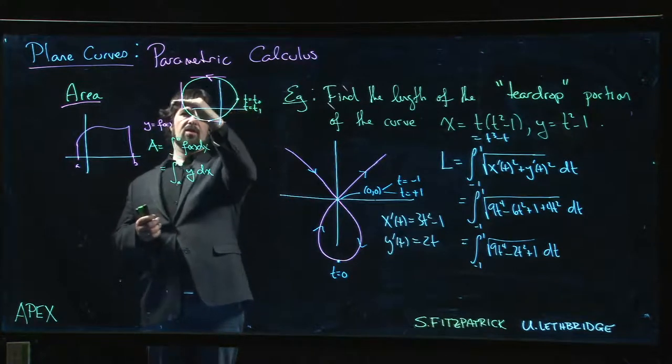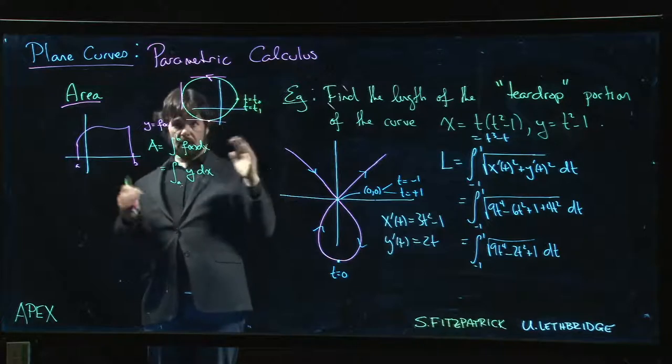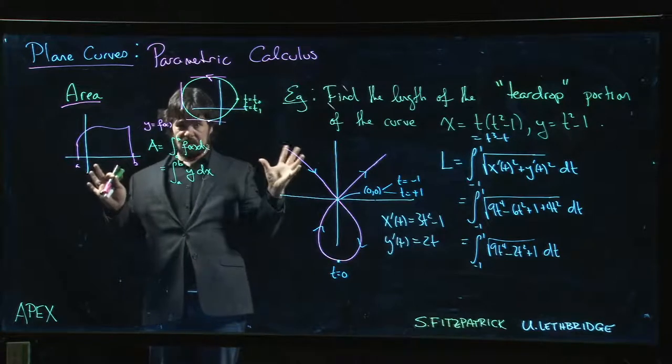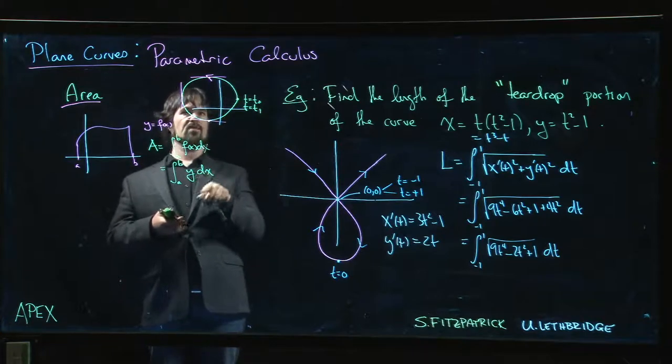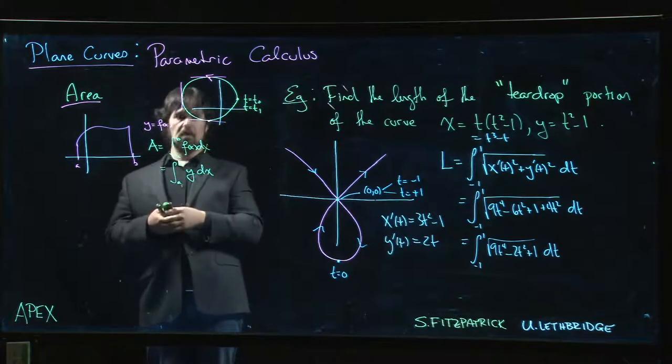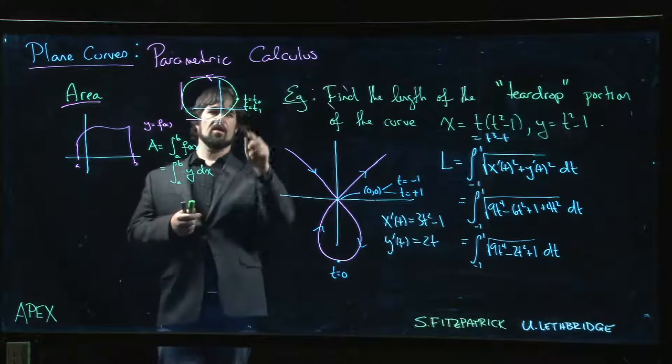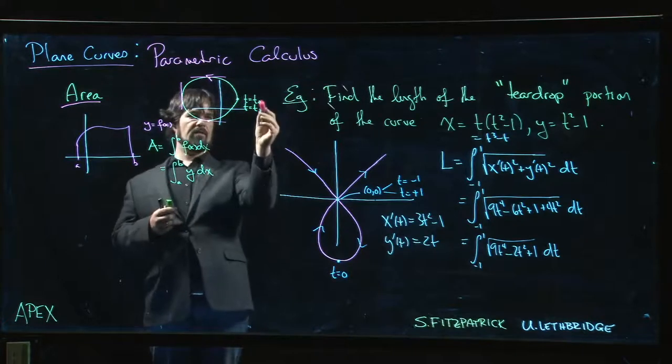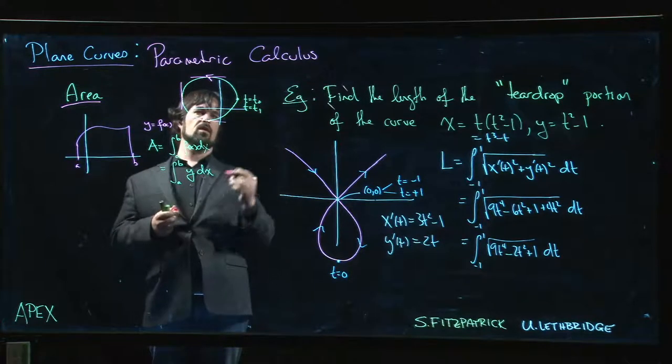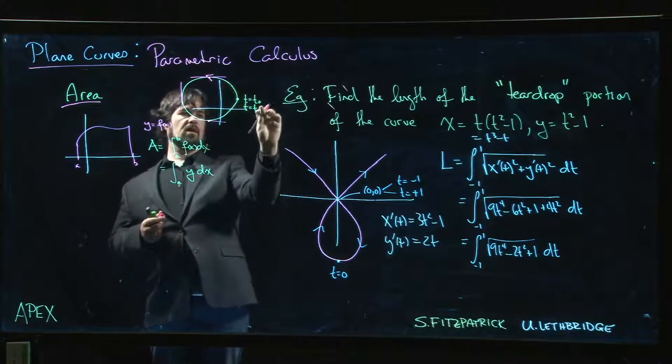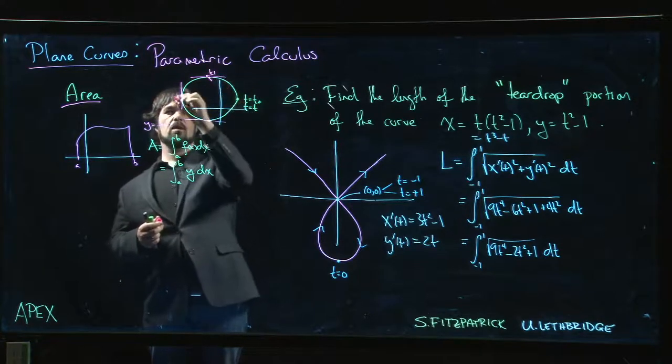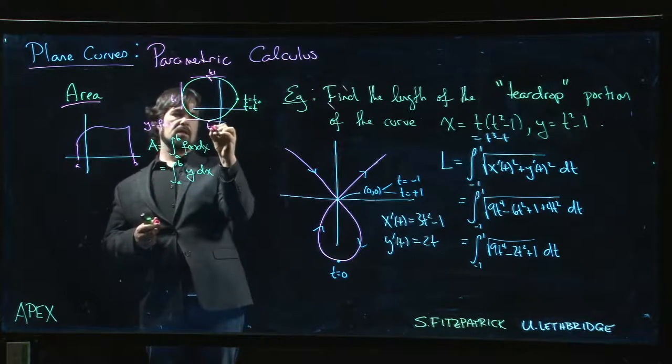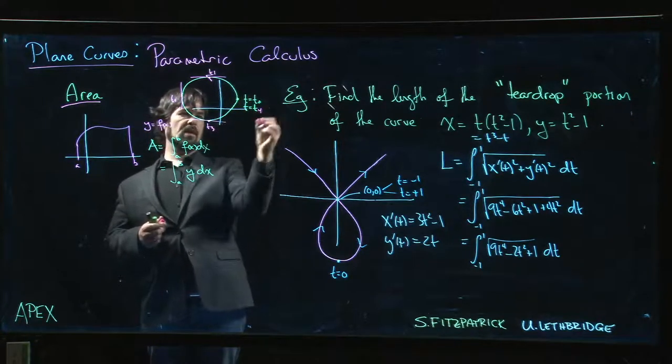You can do the usual thing like we do with area between curves. We could go between the two vertical tangents, do the area under that one minus the area under the other. You can do these kinds of things. But it turns out you can basically do this; you just have to keep track of direction of travel. So starting from here, we have t₀—let's call this t₁, t₂, t₃, make that t₄.